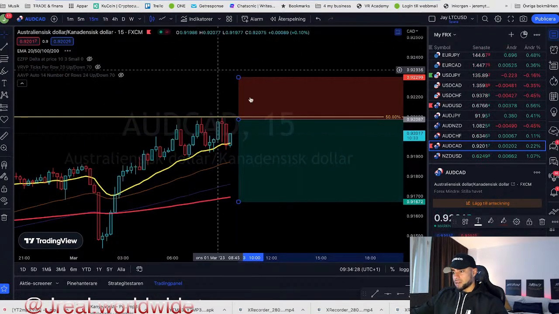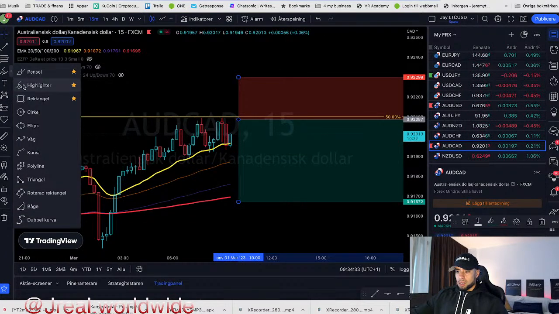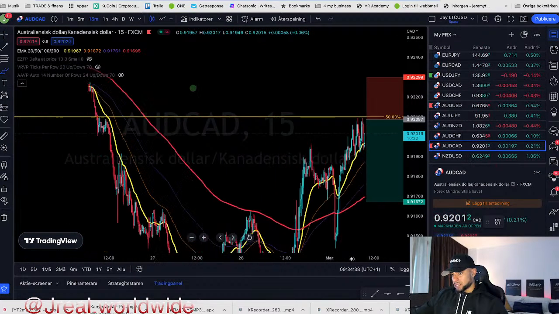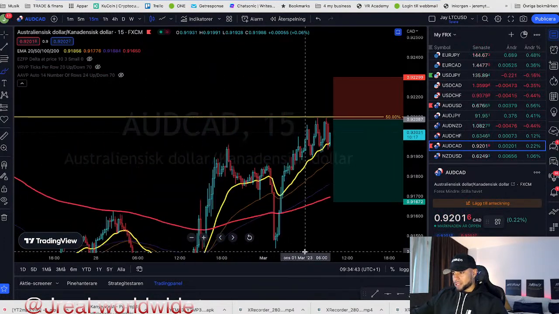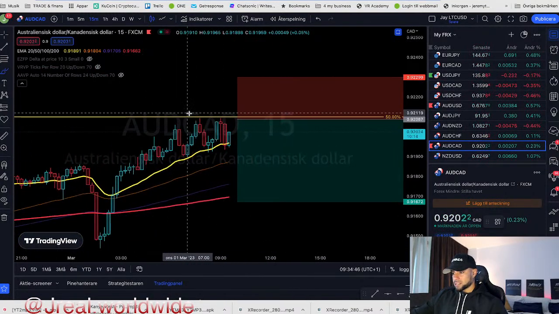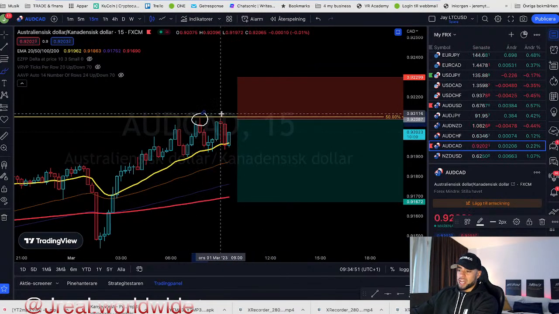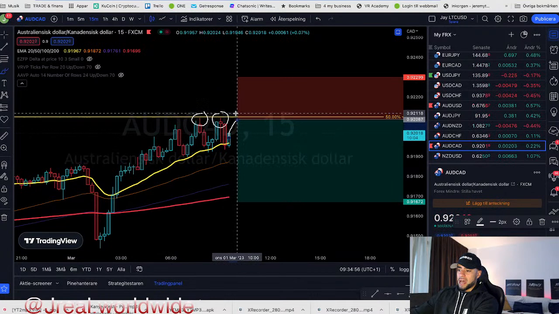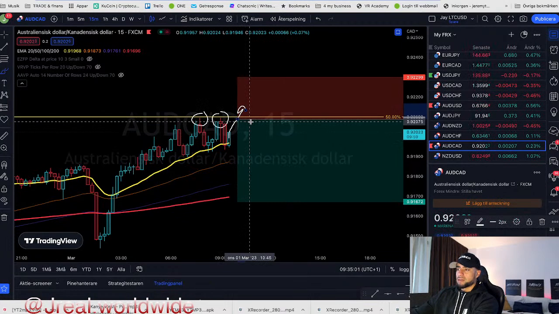So let's go to the low time frame and see what's going on. I see, so it's rejecting the 20-day EMA. Guys, this one is interesting. I've got to say this is a very, very interesting sell that we got here. What I don't like is that we already knocked it. If you remember my training on support and resistance and breakouts, we already knocked it 2 times. If we come up again and knock at this resistance again, there's a big chance that we break it. Every time we knock it, it becomes weaker.